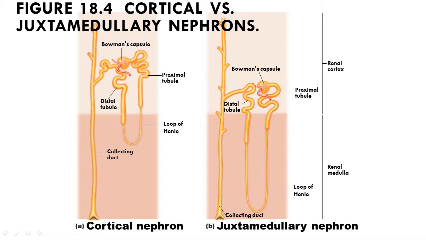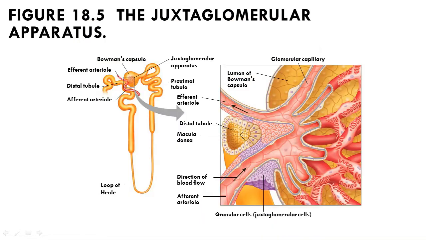All right, so I want to turn our attention now to the vascular component of the nephron. We know that we have to have a good blood supply to each nephron. The juxtamedullary ones comprise 15 to 20%, so about 80 to 85% of your nephrons are the cortical ones, and then the balance are the juxtamedullary. Thank you very much.